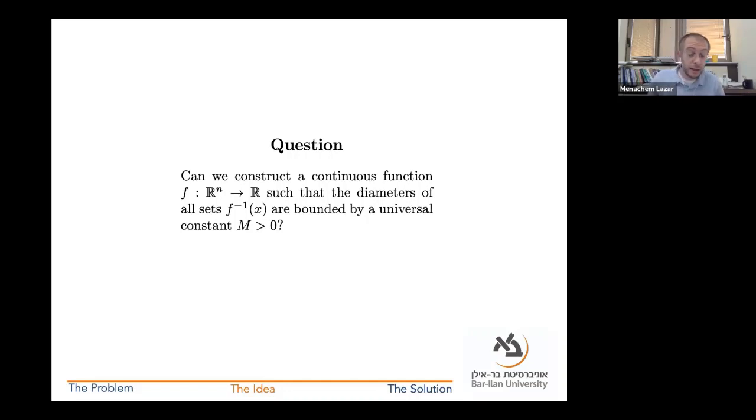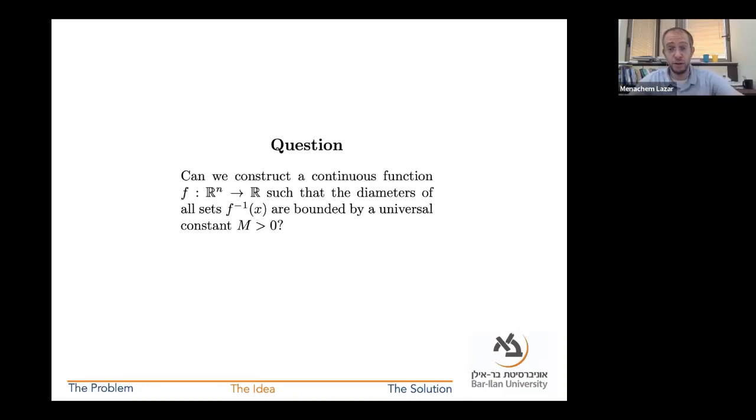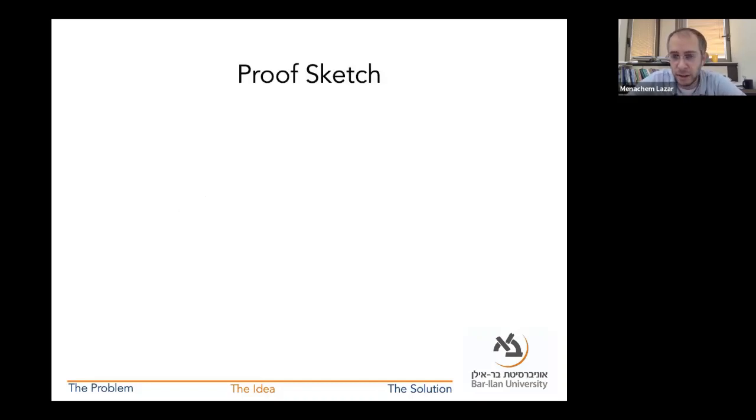You probably think that it's not possible, and if you think it's not possible, you're right. I'll prove very easily that if you take any R^n and have a continuous function on it, then you'll have level sets that are necessarily bigger than any bound. If you choose some value m, there'll be level sets that are larger than m. Here's a sketch, or maybe it's actually a proof. Maybe it's a proof, it's just short, so I wrote sketch.